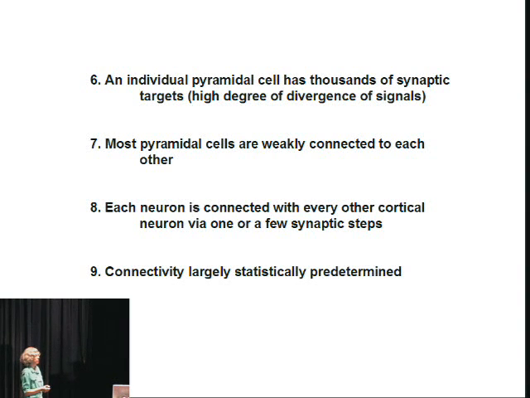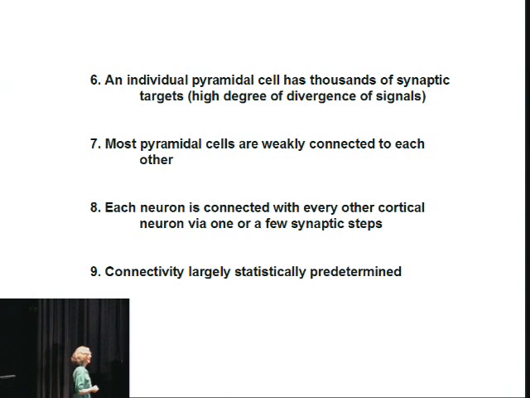And also that each neuron is connected with every other cortical neuron via one or a few synaptic steps. Now, this last point sounds like a plain contradiction to what Ed Callaway said this morning, but I was wondering if I should take it out, and I didn't because we are here in an audience of computer scientists, and I think the point here is to show what is similar and what is different between brains and computers.